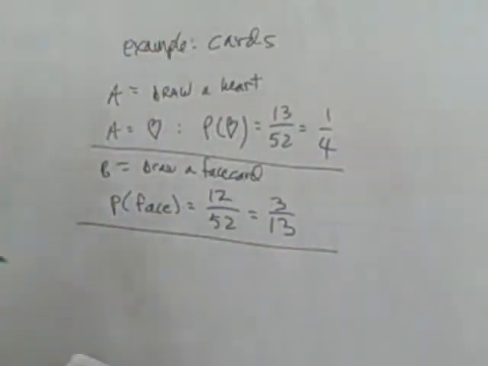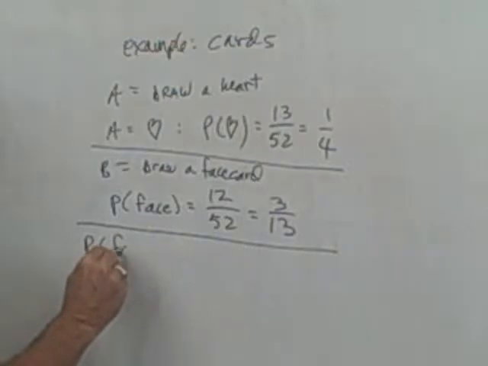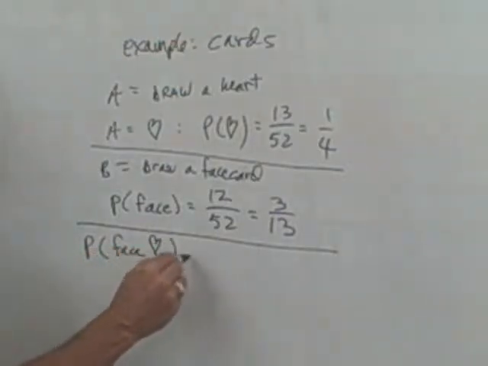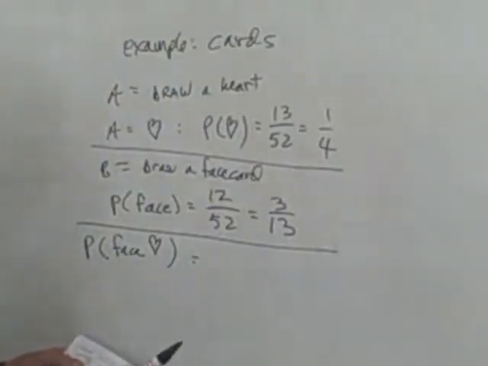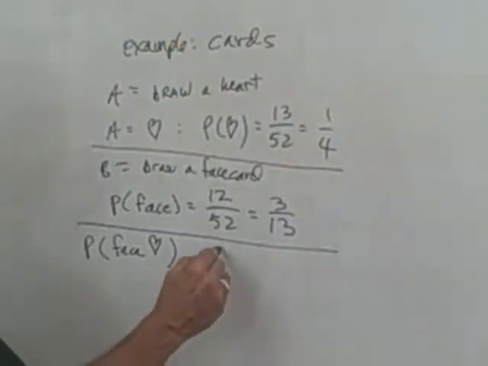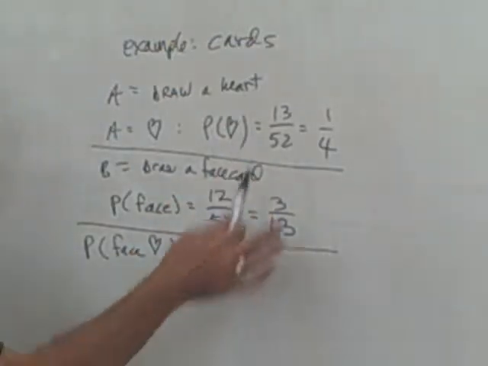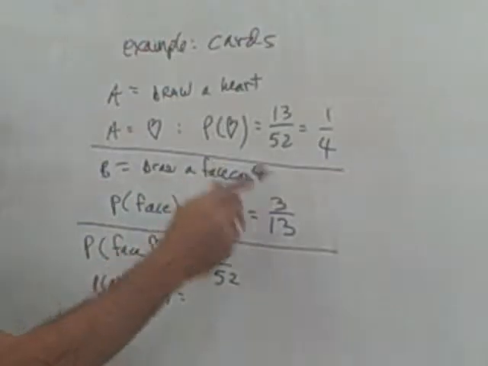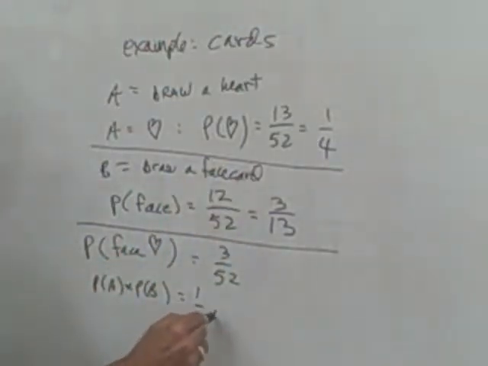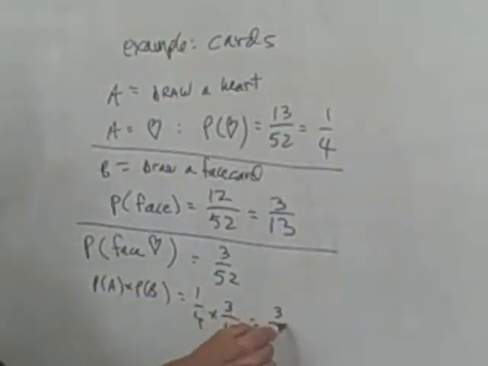Okay. Now it turns out these are independent events. If I look at what's the probability of getting a face card that's a heart? All right, what's the probability of drawing the Jack of Hearts, the Queen of Hearts, or the King of Hearts? That's only 3 outcomes out of the entire deck that make that true, so that's 3 out of 52. Now, what we should see is that this is the same as the product of these 2 probabilities. So let's look at the probability of A times the probability of B. I guess I'll draw that sign there. Okay, so the probability of A is 1/4. The probability of B was 3 out of 13. If I multiply those together, you get 3 out of 52.